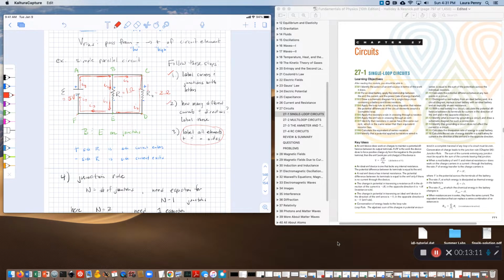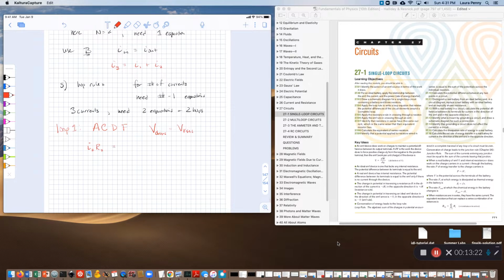Then I go from D back to F, and I don't go across anything. And then from F to A, I move across the 5 volt here, and I'm moving from the negative to the positive, so that's a voltage rise. Sorry, my EMF. So this is my equation here. It's not very interesting, probably. And we can actually sit here and say, well, the I2, I don't know. R2 was 2 ohms. And this is 5 volts. And so I2 is 2.5 amps. I actually can solve this for my current.